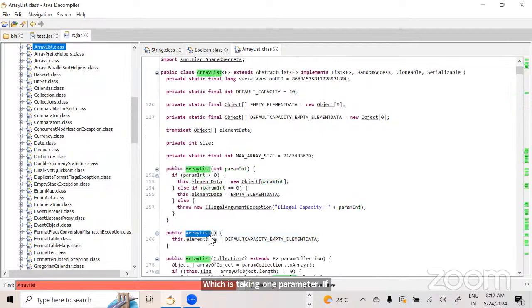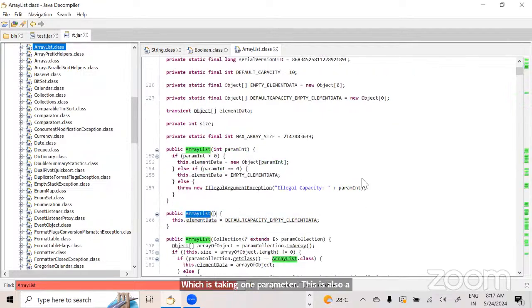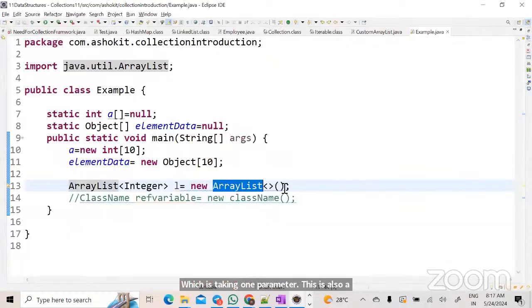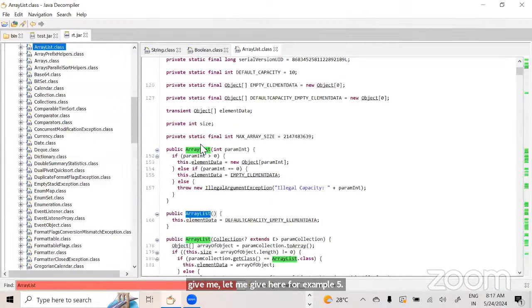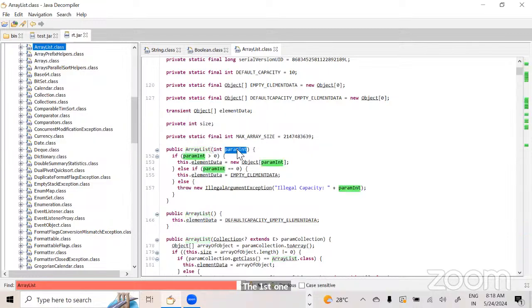This is also a constructor which does not take anything. Now let me give, for example, 5. Now I have two constructors in ArrayList, public ArrayList(int param) and public ArrayList(). Out of these two constructors, which constructor will be called? The first one, because I am passing an int parameter, so this constructor will be called.